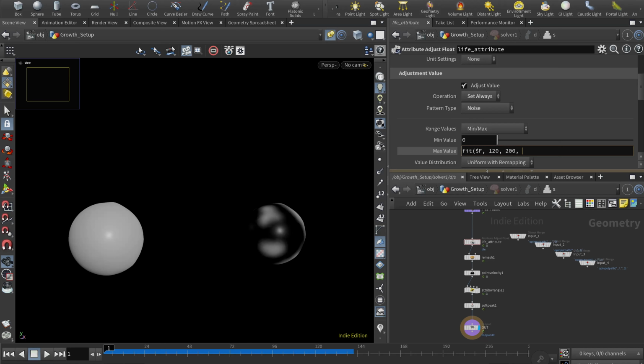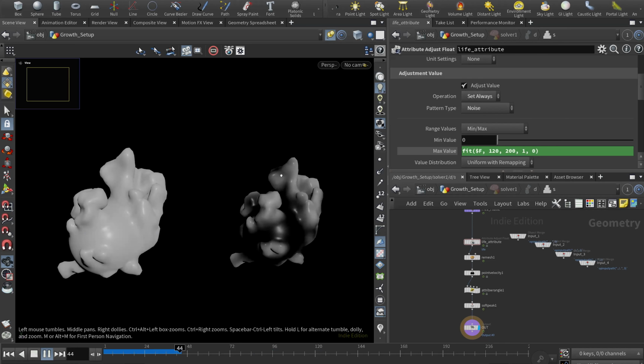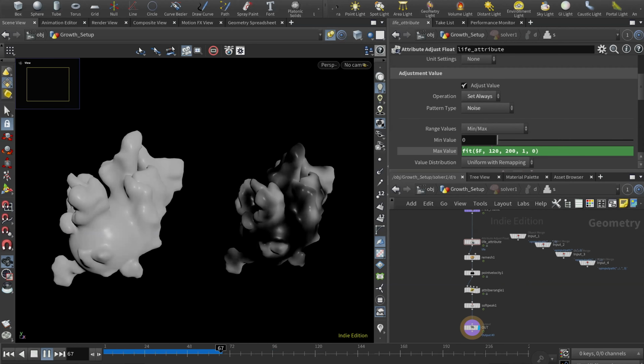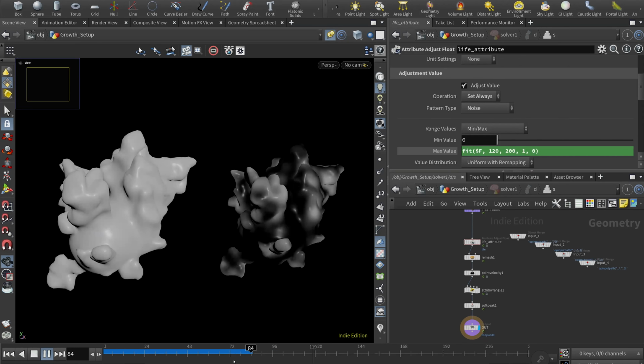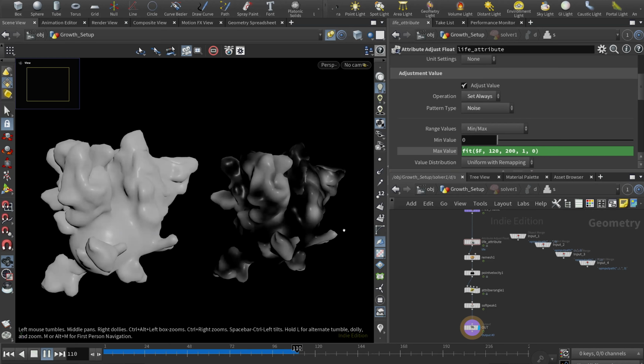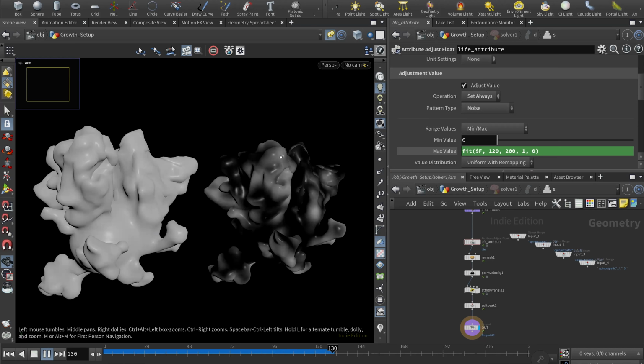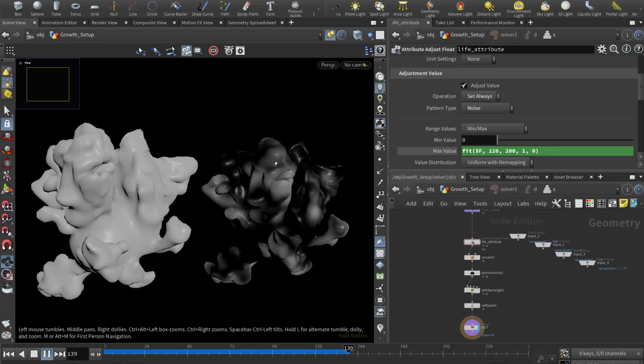And then the max value should be going from 1, which is setting that value every time, to 0. And what you'll see now is that it's going here, it's still gray, whiteish. Then when it starts to hit 120, maybe I should have done it a little bit earlier. This really depends on how fast your computer is. But from 120, you should be seeing that this grayness disappears, and it very naturally loses its energy.